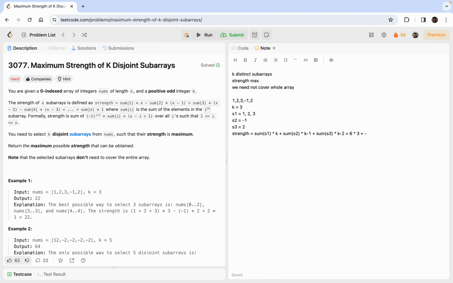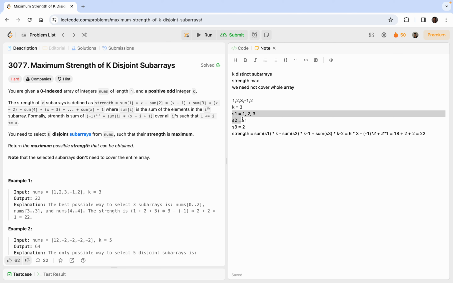okay, there's one more thing to it. Actually, this plus and minus are going to be alternating. They've given minus here also, then plus, and then again minus. So we'll take it as minus and we'll take it as plus. So here it will be minus, and then -1 into k minus 1, that is 2, then plus 2 into 1, which is going to be 18 plus 2 plus 2, which is 22. Yeah. So this is the formula of strength.